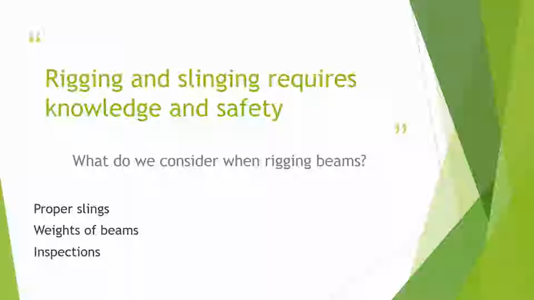So what kind of things can we consider when we're rigging beams? We've got to have proper slings, and there are many different slings we can choose from, but we've got to have the proper tool for the job, as we would say, as a cliche. We've got to know the weights of those beams. If we don't know the weight, we don't know which is the proper sling to put on to carry that weight. So we've got to definitely know the weight of the beam.